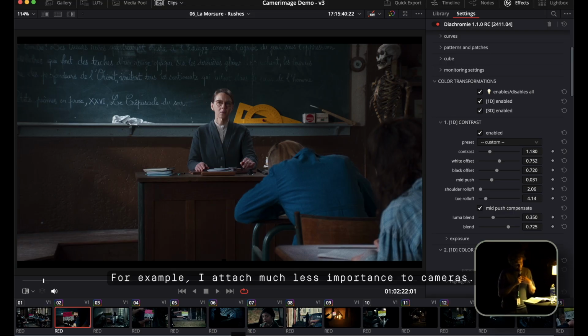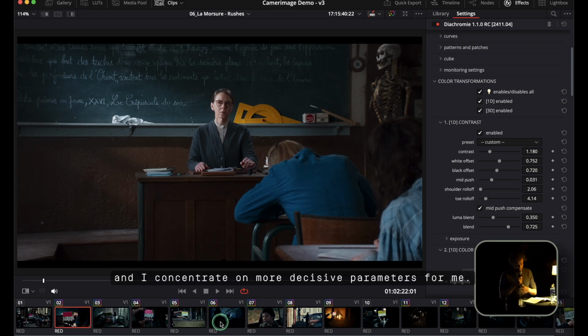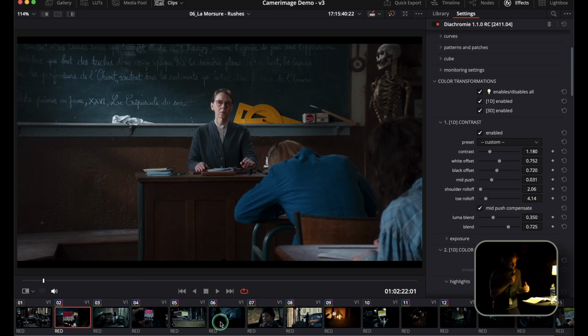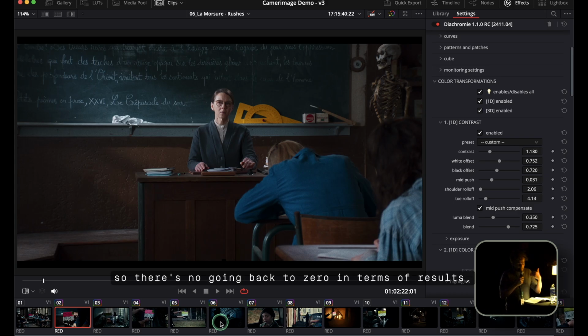For example, I attach much less importance to cameras once I know I've got a good color transformation to my working space, and I concentrate on more decisive parameters for me.